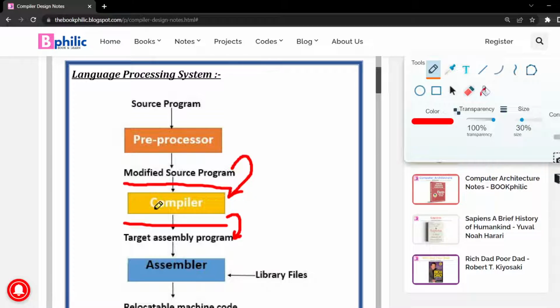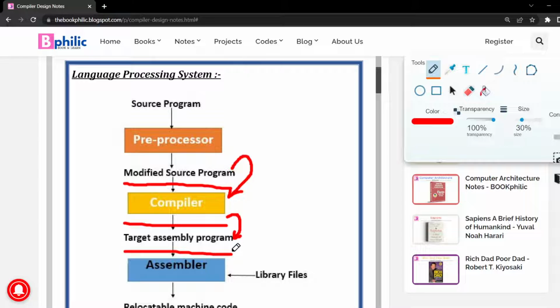In the compiler phase, we will be understanding the compiler phases. After this video, we will be having the phases of compiler, in which you will be understanding the different phases of compiler and their respective functions as well. So the next output is that after compilation, it will generate the target assembly program.